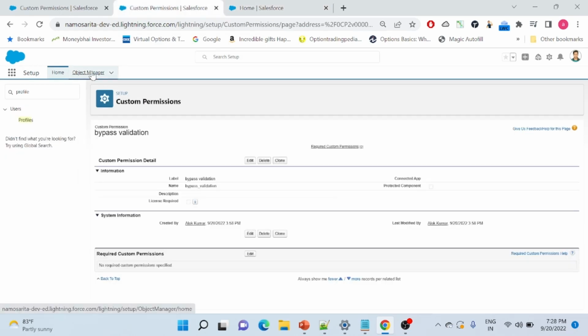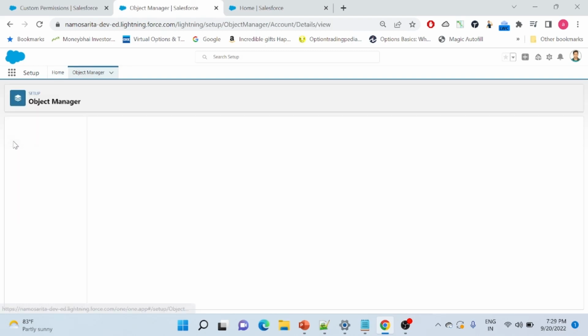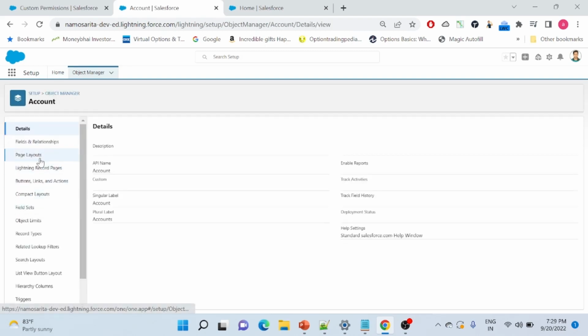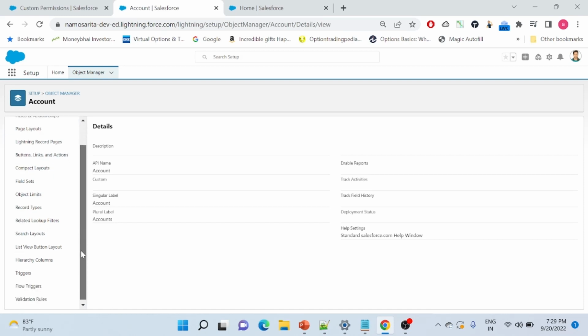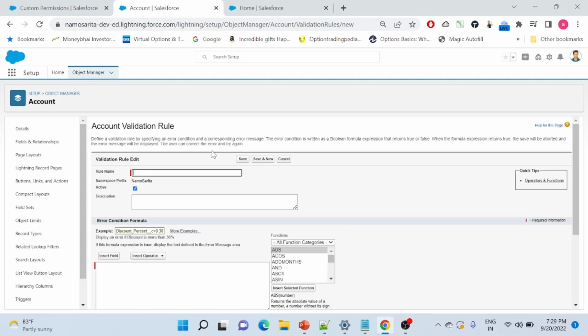First, we'll create a validation rule on Account. So I'll click on New, and I'll give a name, something like Demo Validation.